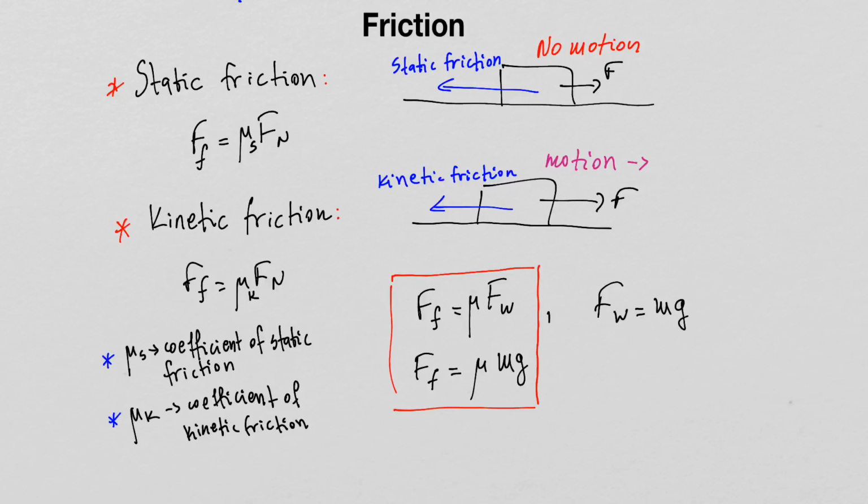You can also have the opposite question, which would be, if you know the force of friction and the coefficient of friction, what would be the weight of the object? Or, if you knew the force of friction and the weight of the object, what would be the coefficient of friction? And then from the second formula here, you also would be able to answer the question of what is the mass of the object, if you knew the force of friction and the coefficient of friction. So those two formulas essentially can solve any problem regarding the force of friction.